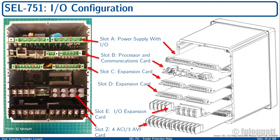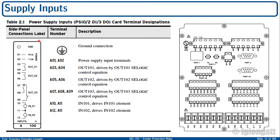We are focusing here on the slot alpha A, where what I want to show you is that we need to define the connectors, location, and the points where we need to connect the supply, okay? As I remember, in the previous video I showed you in the real physical device this table that I am showing here, okay?